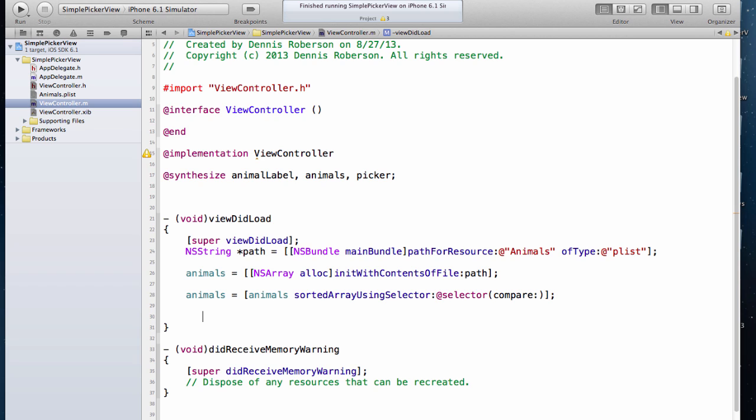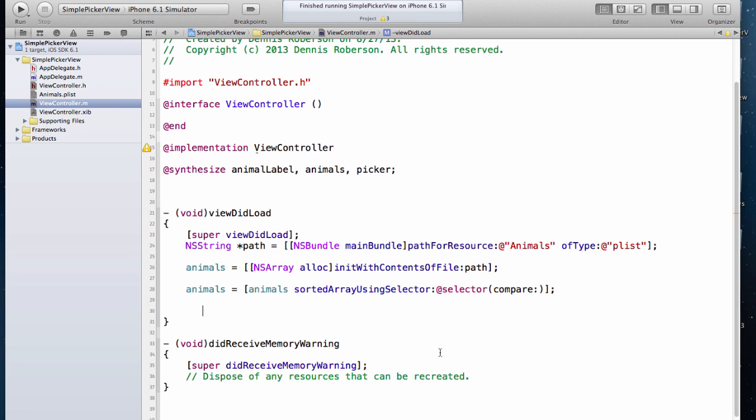Okay. Now the next thing we need to do is find our UIPickerView data source and delegate methods. And before we go off on that hunt, let's add a pragma mark so we'll know where to put those. Now incidentally, pragma marks are really useful in being able to locate your methods quickly in code using the jump bar.